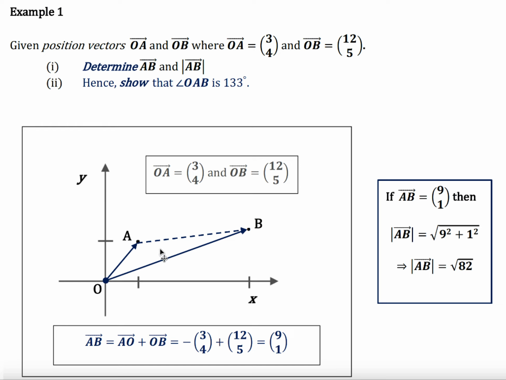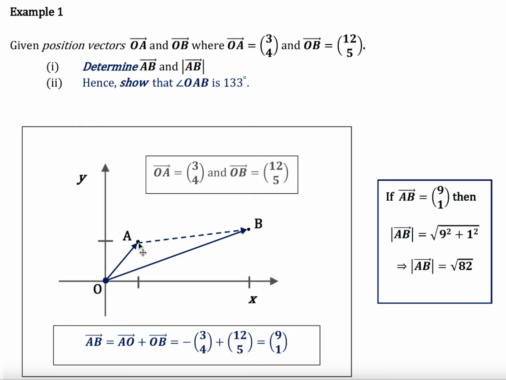There's a better way that can be accomplished in terms of going from A to B. You can go firstly from A to O and then add from O to B. So it's kind of like taking a walk from here to here in terms of getting from one place to the other is the same as walking from here to here and then adding the walk from there to there. So not necessarily needed in two-dimensional space as a method for coming up with AB, but very much will be needed in three-dimensional space, and we'll see that in a few minutes.